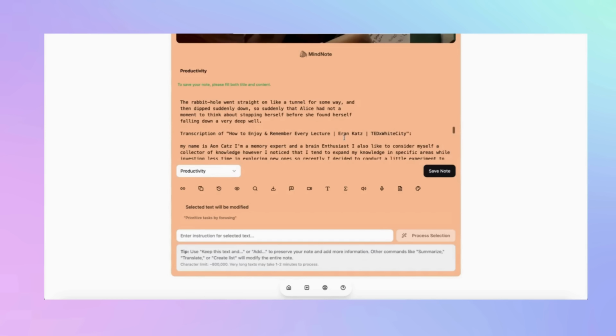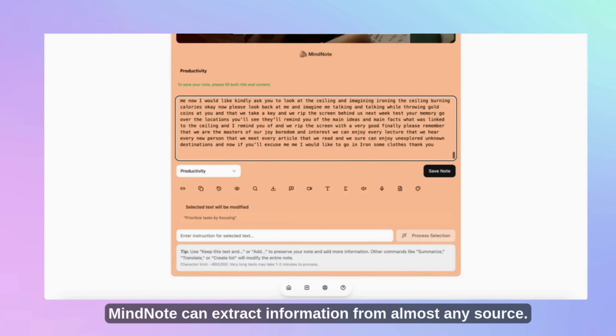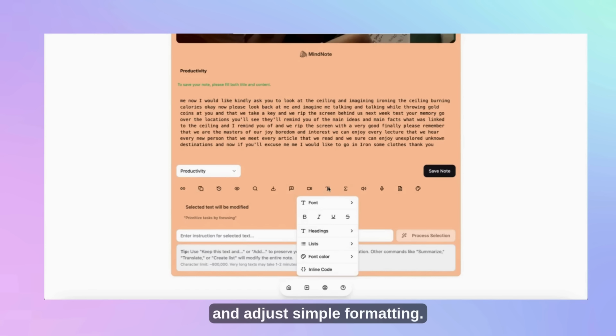Our video has been transcribed here. MindNote can extract information from almost any source. With this feature, we can also insert basic formulas and adjust simple formatting.